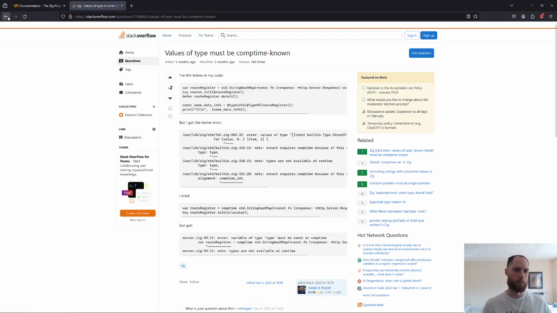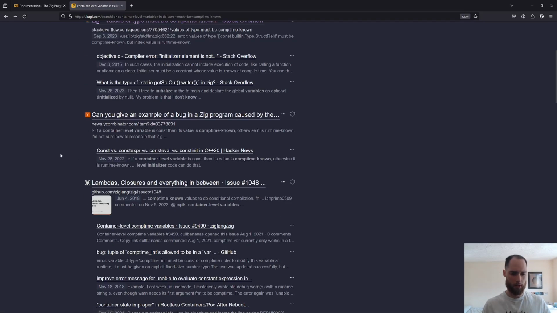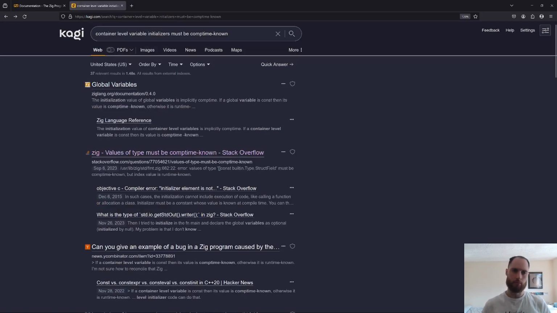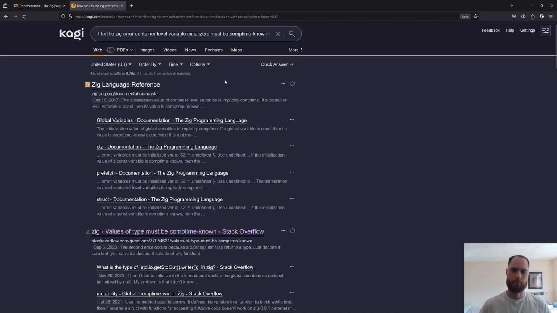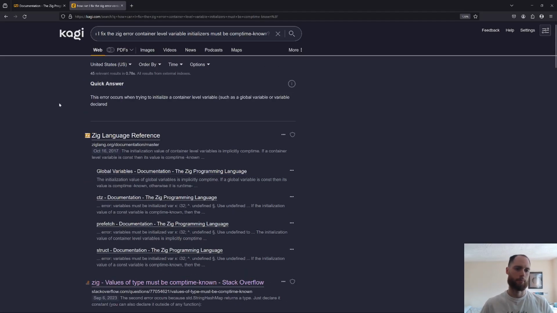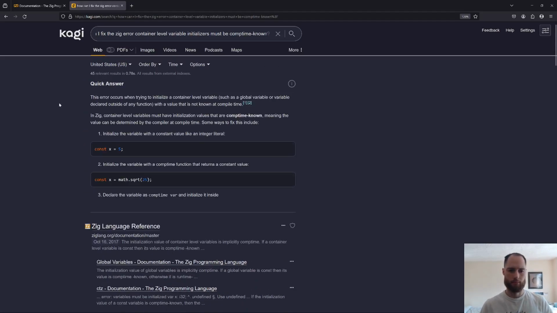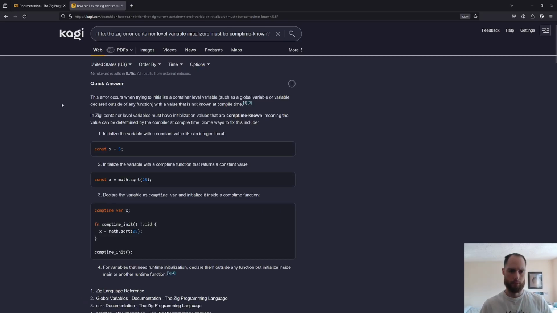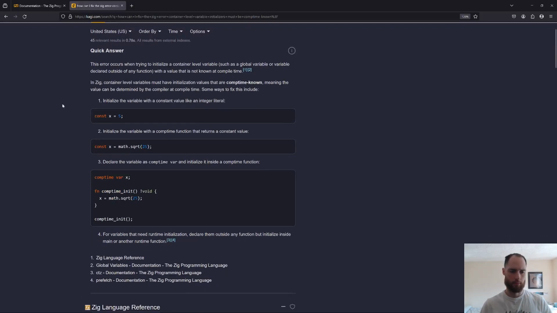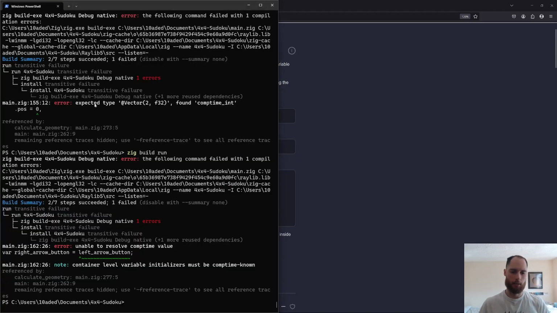Okay, this is not useful. How can I fix the Z error? But again, why is this not known at compile time? That part I don't understand.